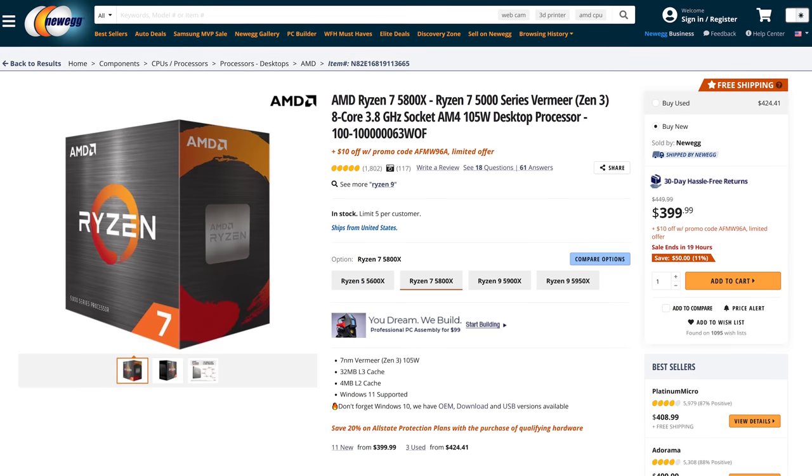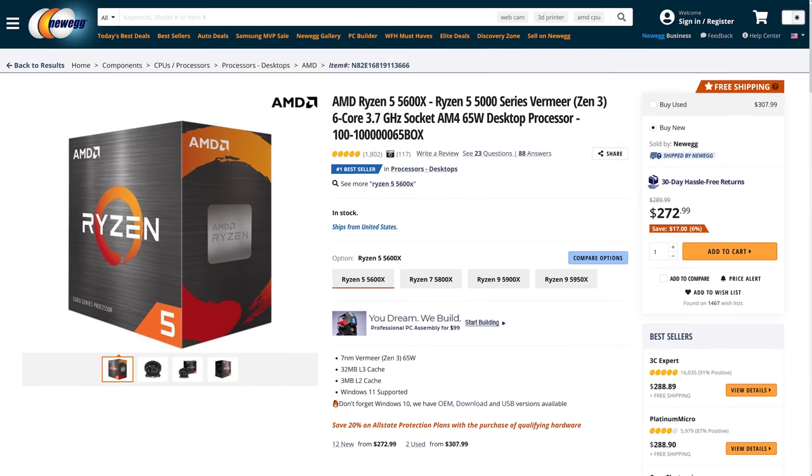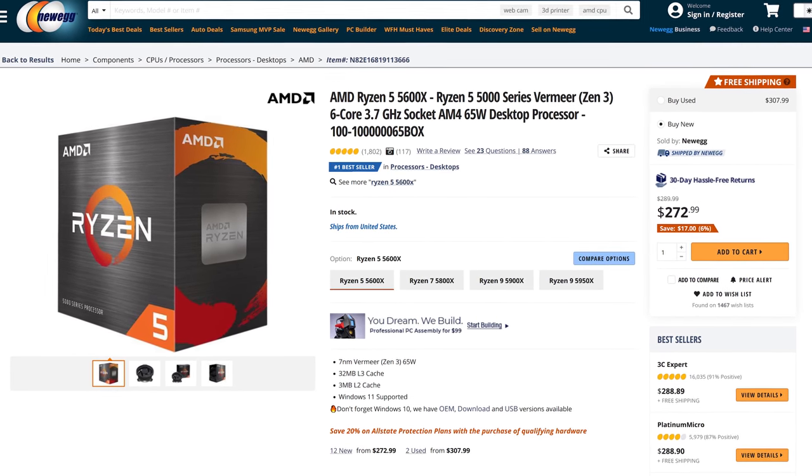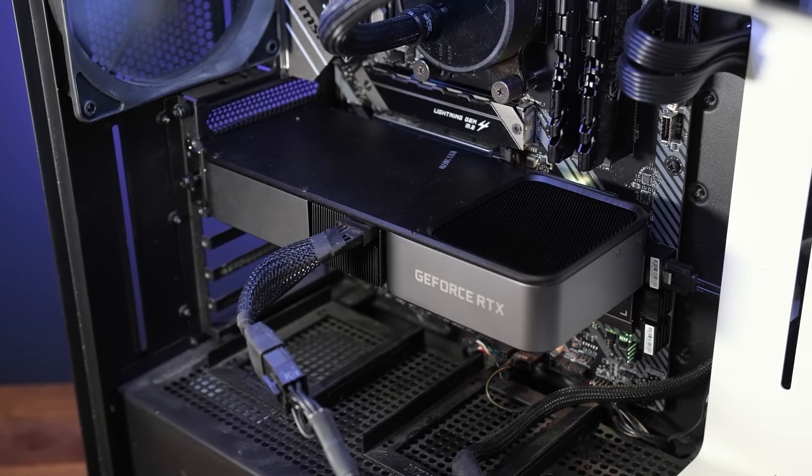The rest of the desktop cost will depend on the other parts you select. The 5800X is another $400 alone, though something like a 5600X will probably still do well for less. If you already have a PC, just upgrading the GPU is an option that's not available with a laptop. Once you factor in everything — motherboard, case, power supply, RAM, storage, screen, keyboard — you're probably going to end up paying a similar amount to a laptop anyway, though it really depends on hardware selection.